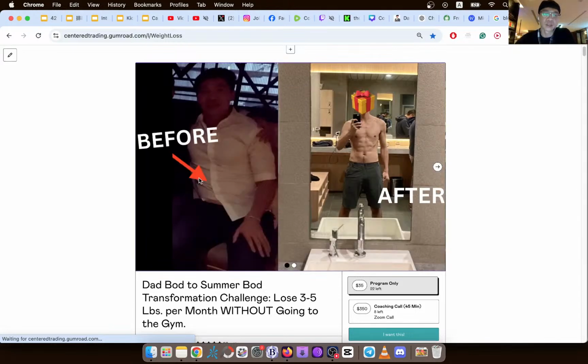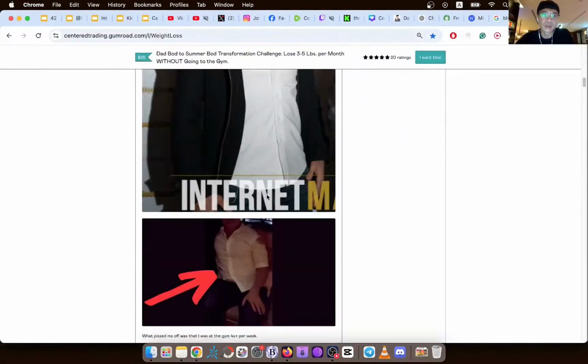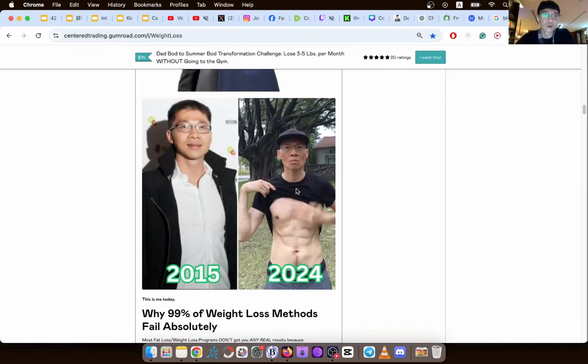Previously, I was dealing with a lot of weight issues I could not resolve, even though I was going to the gym. Had a workout program, had a personal trainer, still could not lose this excess weight. Had chronic constipation. That was the root of the problem. I also had parasites. Had to get myself cleaned up on the inside. Over here, you can see the inflammation around my face, inflammation around my body, right? Had a bloated tummy. And this is me now, basically throughout the whole year.